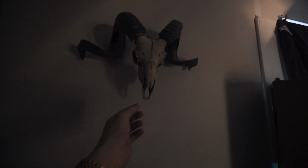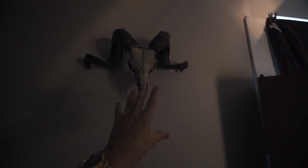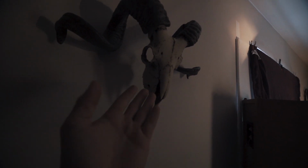How cool is my ram's head, by the way? It's not real for those of you that probably won't like it, but yeah, it's cool, right? Anyway, back to the setup.